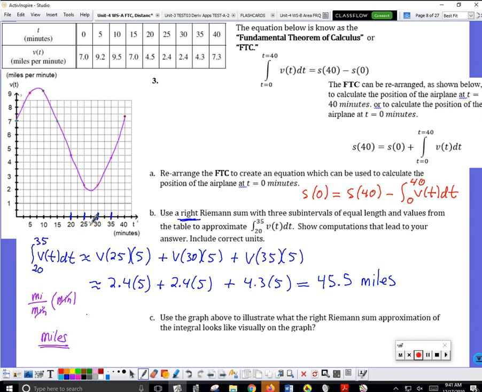So if there's a left-handed sum, then would you start on the 20? Yep. So, Zach and Sarah, this is partly why I want you not using that method, because for any Riemann sum, for any integral, you're trying to go from 20 to 35, not from 35 to 20. So we start at 20 and we just pick the first subinterval. If it's a left Riemann sum, we pick the value that is most left in the subinterval. Right Riemann sum, pick the value that is most right in the subinterval. In a minute, you're going to do a midpoint Riemann sum. Midpoint means you pick the value that is in the middle of the subinterval.